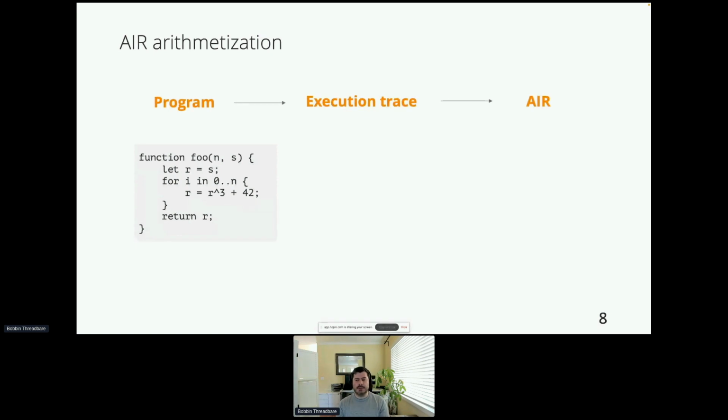One of the things that we do first in arithmetization is what we call an execution trace. An execution trace is basically a matrix, but in this case, it's going to be just a single column. It records the state of a computation at every step of its execution. So in this case, our execution trace is fairly simple. We start with the initial value, x0, the initial state of our computation, initialized to s. And then with every step, we take the previous value, cube it, and add 42 to it. And once we get to the end, this is our output. And we do this for n steps.